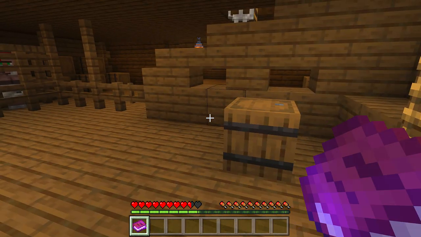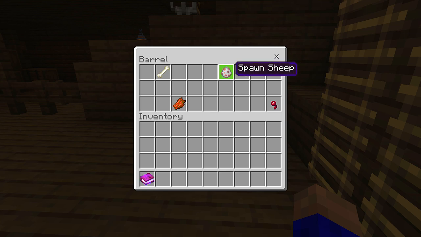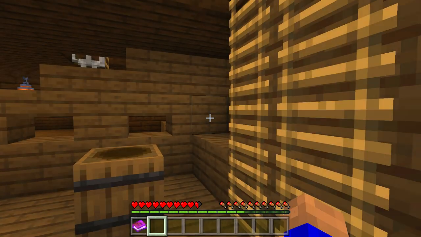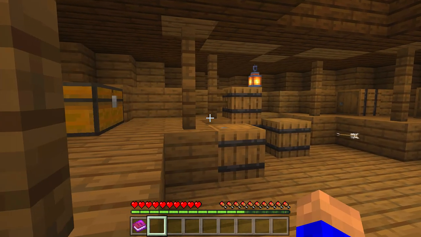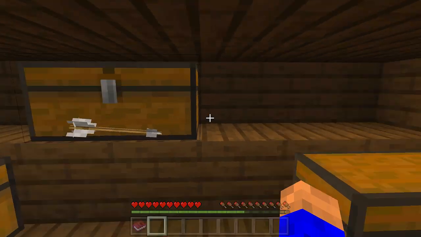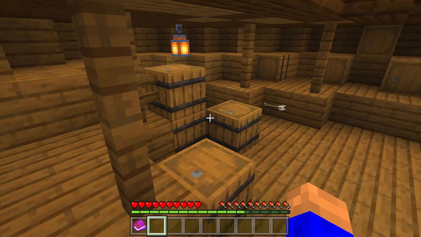Let's have a quick look in here. Right, so let's open this one. Is there stuff in it? Okay, spawn a sheep, bone, and a bit of rotten flesh. Is there stuff in all these chests? Oh, here we go, coarse dirt. That'll extend your island across. Can't open that one because it's got a thing above it. That's the wrong key. Some more normal dirt.